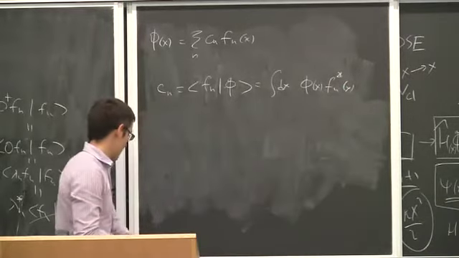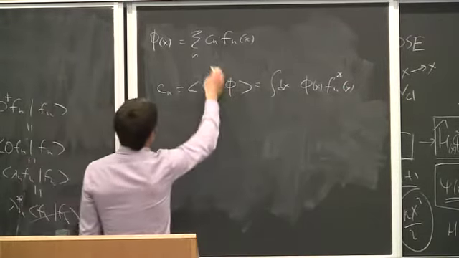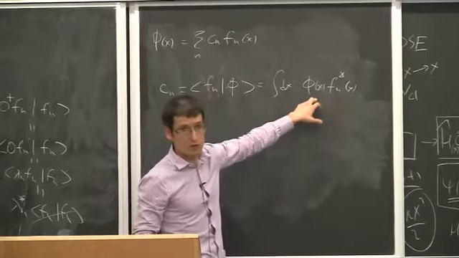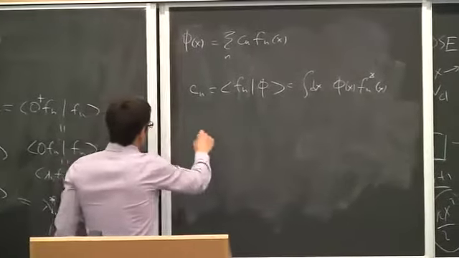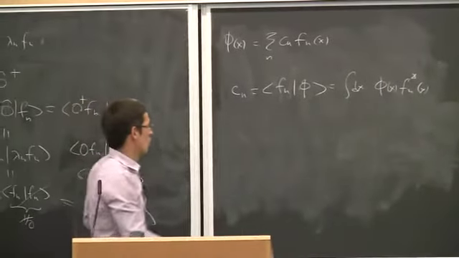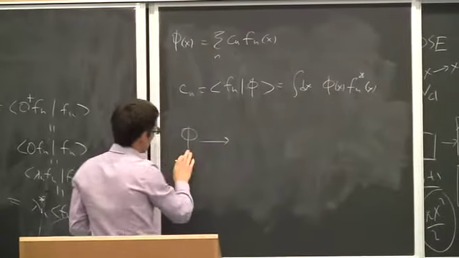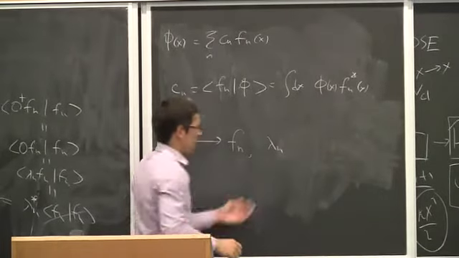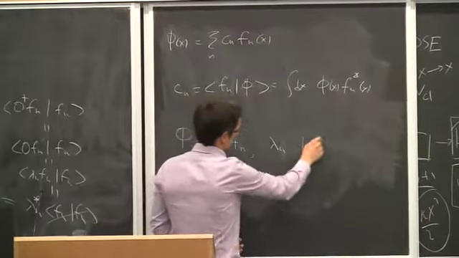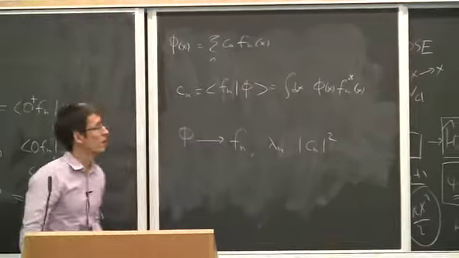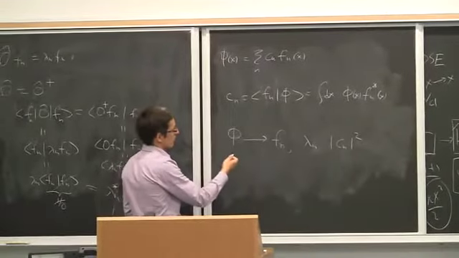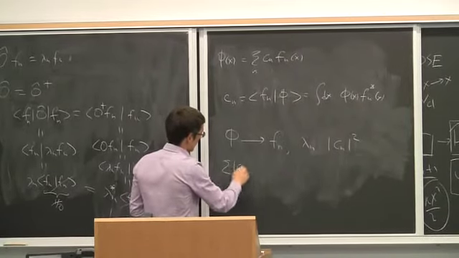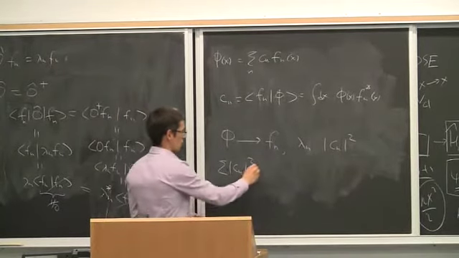Okay, so these coefficients are defined this way, and you can easily obtain them once you know the f_n functions and the function you're expanding. Then, if you measure the property corresponding to O, that measurement process collapses phi to the function f_n, and the measurement device gives you lambda_n as the outcome, with probability c_n squared. Now there's a completeness relation coming into play here, because if you sum all the coefficients, they will give you 1.